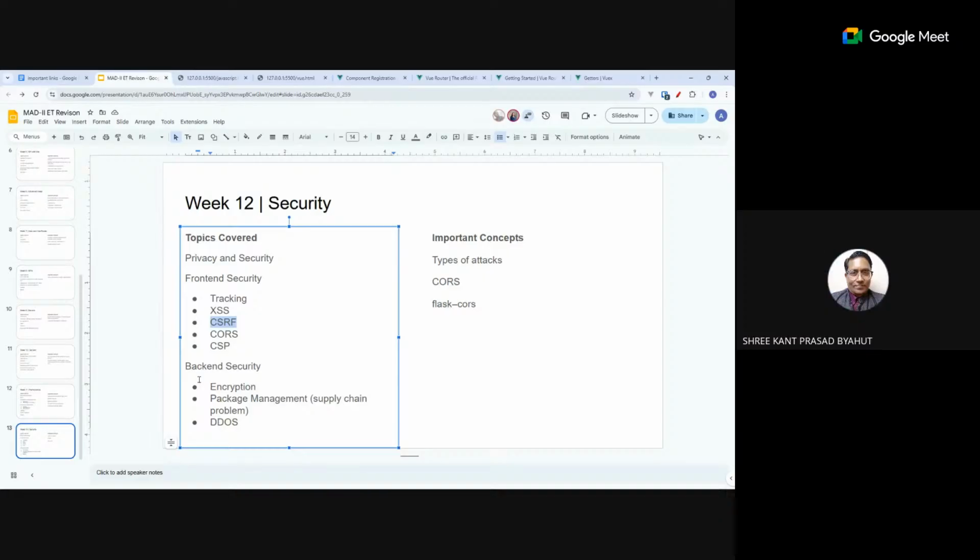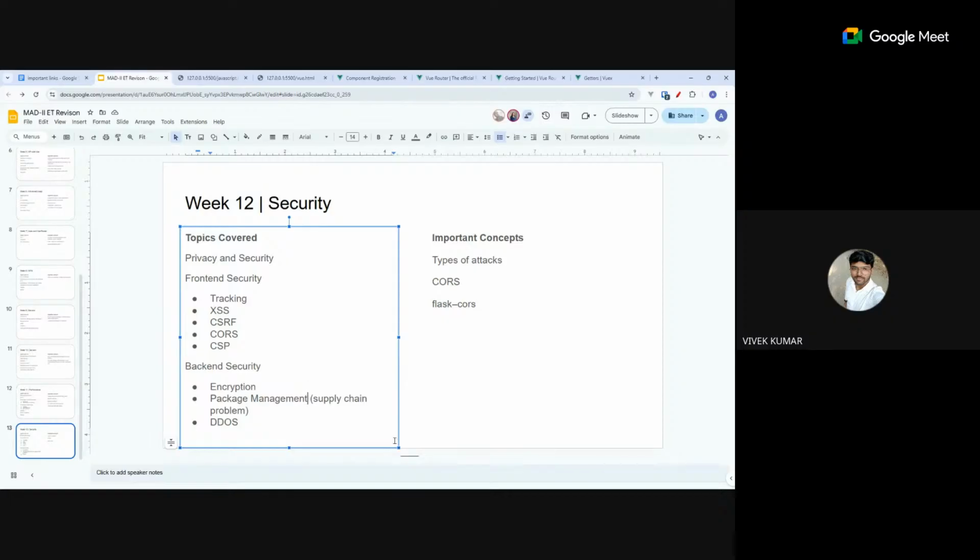What is a DDoS? DDoS is distributed denial of service. Basically, if you have multiple requests on the same server, suppose a server can handle 1,000 requests, what happens if 10,000 requests come in? No one gets a service. That server crashes, it can't handle all that traffic. That is denial of service. The D before it, distributed, means it is being attacked from multiple places all over the world. These things are very interesting if you go deep.